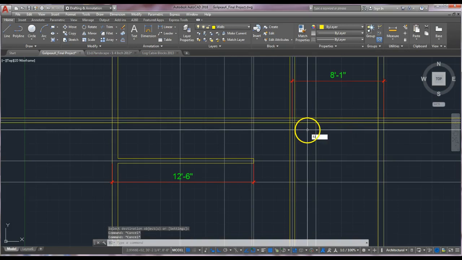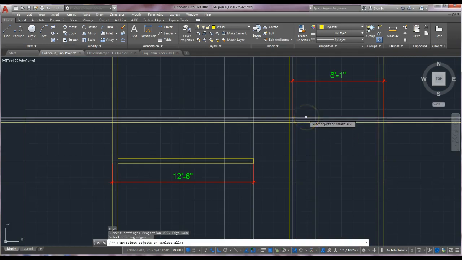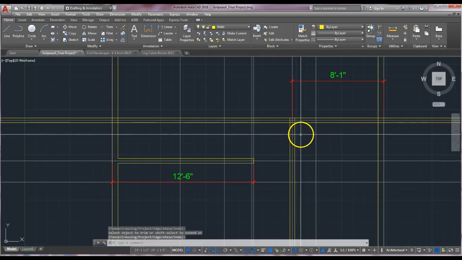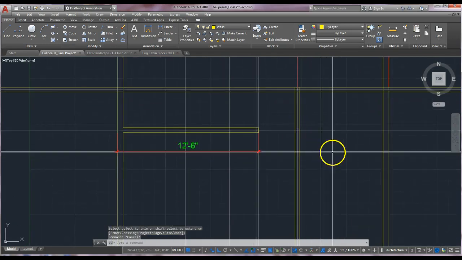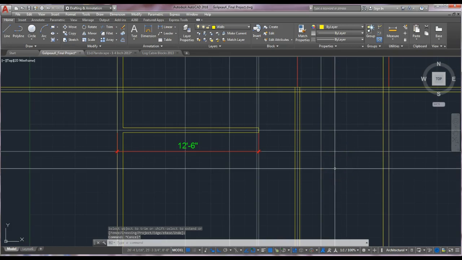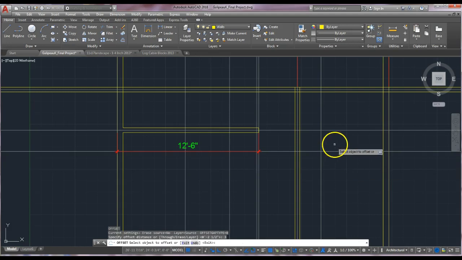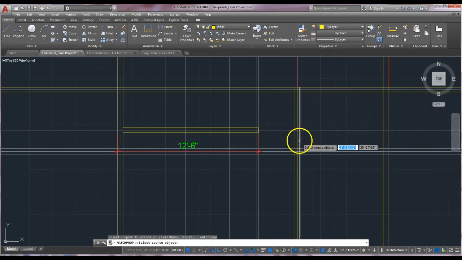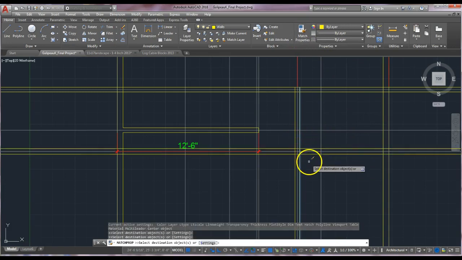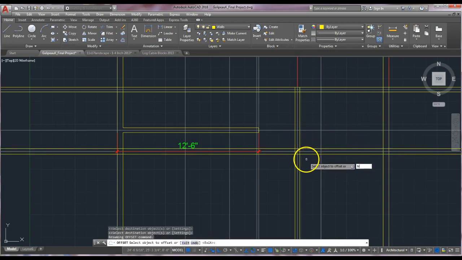And now we can do the fillet command. Oh, no, we can't. We can trim. Sorry. So this line can trim away that part. So this will be the corner of our bathroom. And then this other side of the bathroom actually has a 6-inch wall, not a 5-inch wall. So our offset is going to be 3 inches for this one on either side. Match properties, enter, and then let's do some trimming.